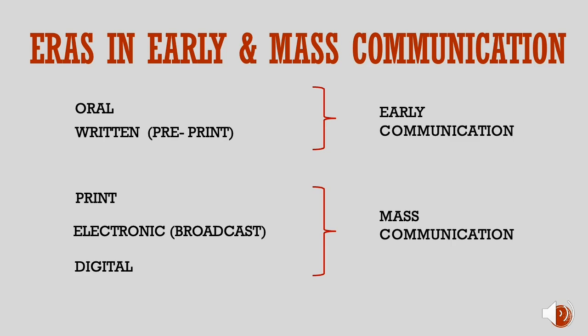So we have eras in early and mass communication. The terms that we've just been talking about, mass communication, mass personal communication, and the affordances of technologies, are important for us to think through this past period too, right? So let's take the term affordances and apply it to these different periods. Before mass communication, you have early communication, and that's divided into two sections, right? You have the oral based histories and communication models, and then you have written, which means handwritten, right?